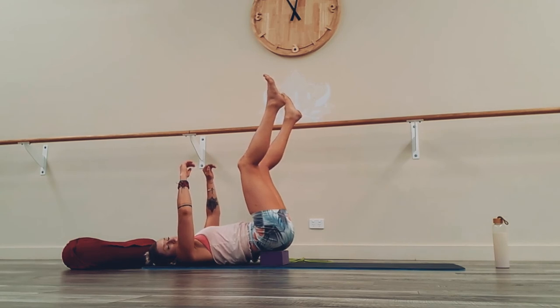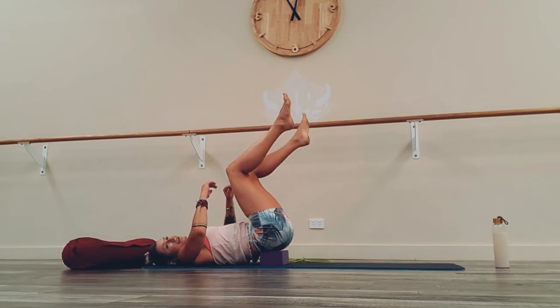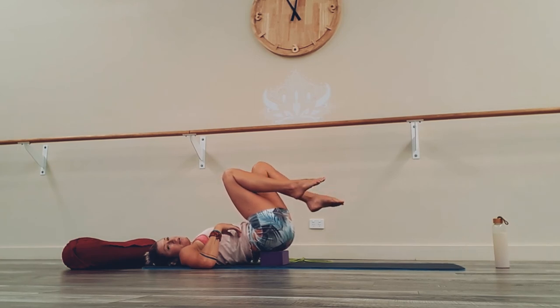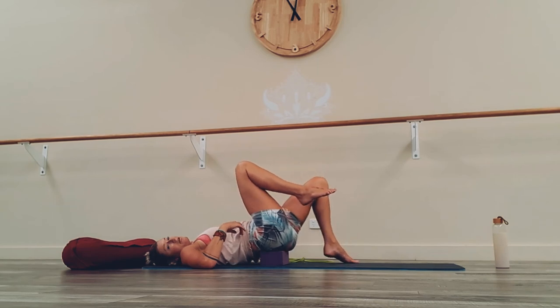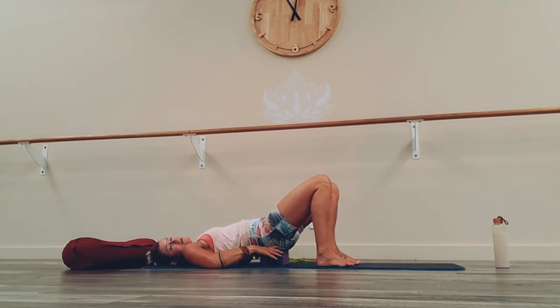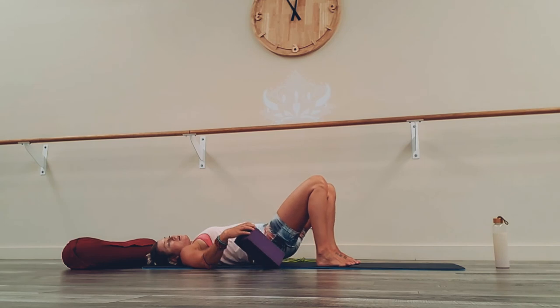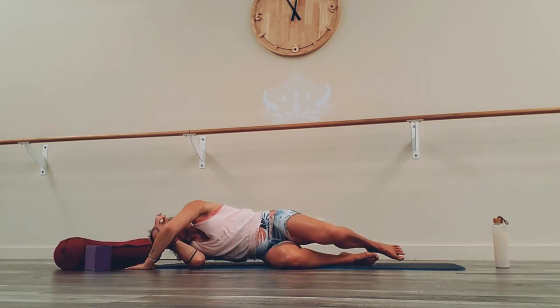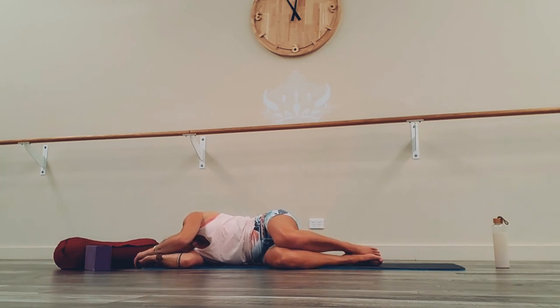Take a full breath in and a full breath out. Just gently let yourself kind of be here. Kind of let the ankles just fall for a moment. Notice how you feel. And then slowly place the soles of the feet on the ground. Remove the block from underneath you. And then just roll on your side into a fetal position here. Doesn't matter which side. Just curl into a little ball and take 5 breaths.